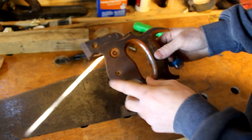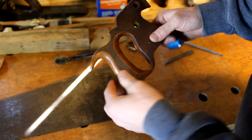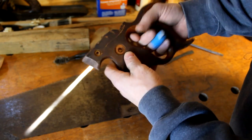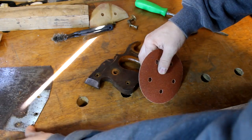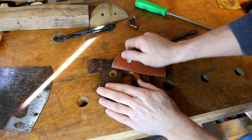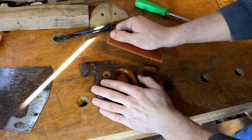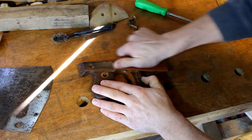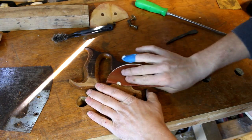Now all you have is your blade and your handle. The first thing we're going to work on is the handle, because this will take some drying time after we're done. You can see it's got some age and wear on the outside, and where the hands have been rubbing you can still see fresh lacquer. I'm going to start off with 60 grit. You want to make sure that you go in the same direction as the grain and sand through all the lacquer. You can see how easily that stuff comes off with 60 grit.